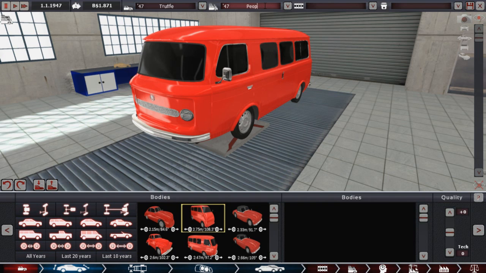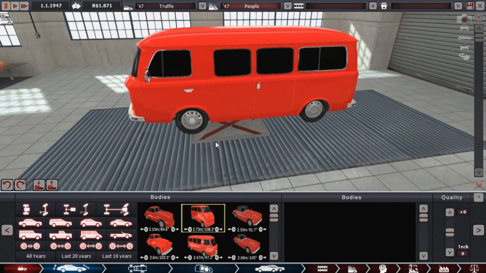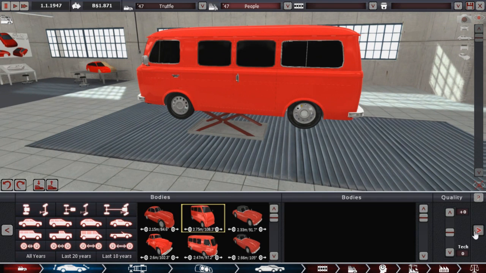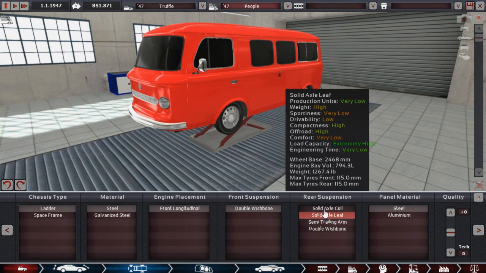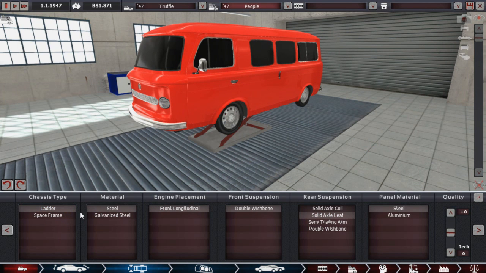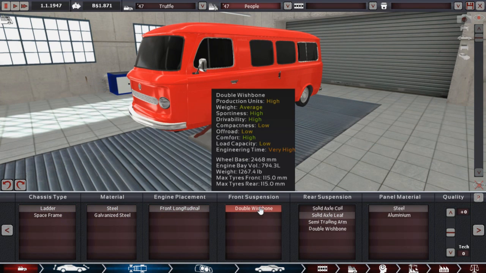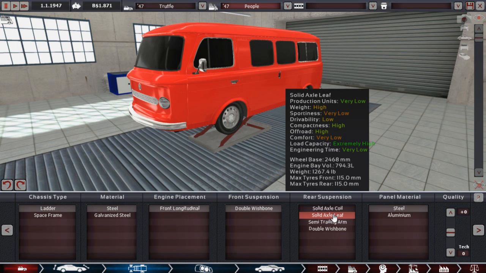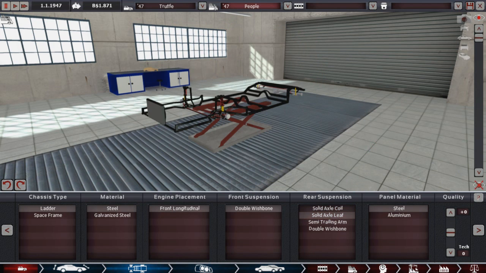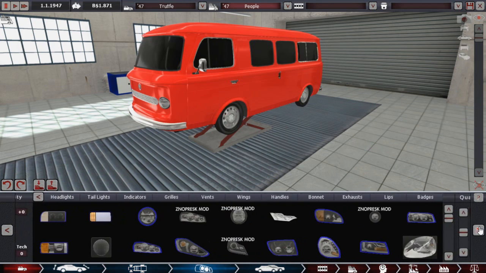So this is going to be the people one. Very descriptive. It'll be the one with the doors. There is also... Okay, here's the things that I chose here. Ladder. We don't have unibody to choose from yet anyway. Steel, longitudinal, double wishbone, leaf in the rear so we can have a good amount of load capacity. I can play around with that and see if coil would be better for comfort, but I'm not sure yet, so we'll have to do that at the end.